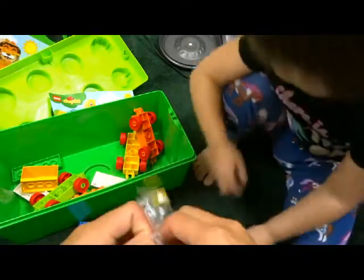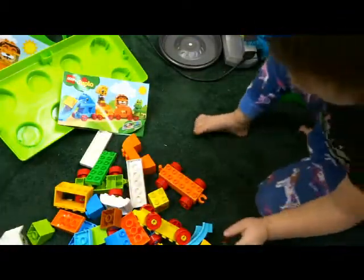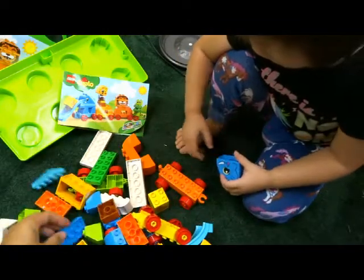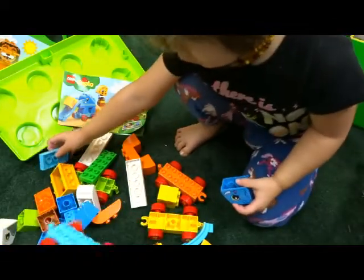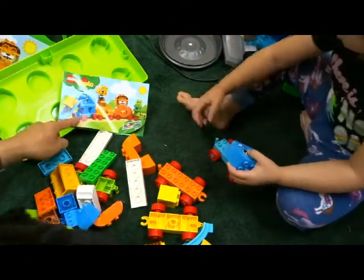Okay, these are another piece. They are good. We need an elephant. Okay, let's make the elephant. So first we need the elephant. What color is the elephant? Blue. Blue. All right. Wait. You got to look at the picture.